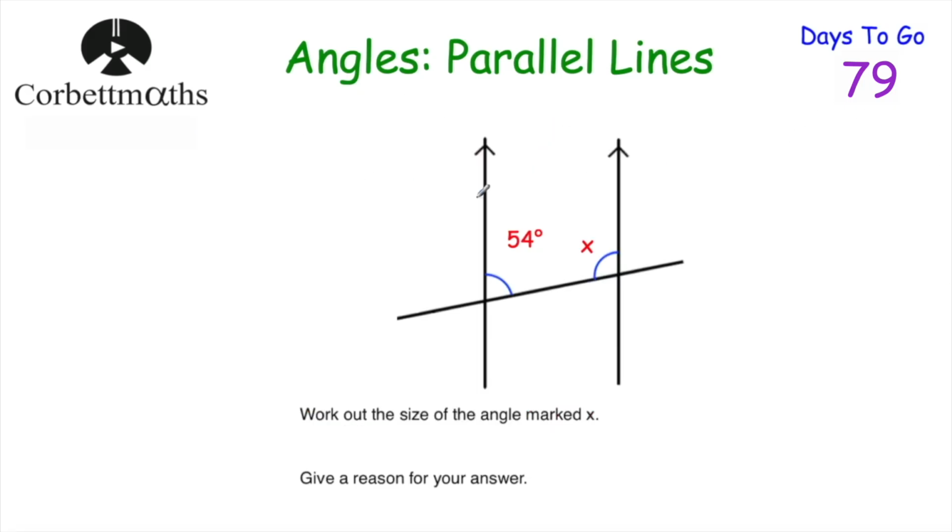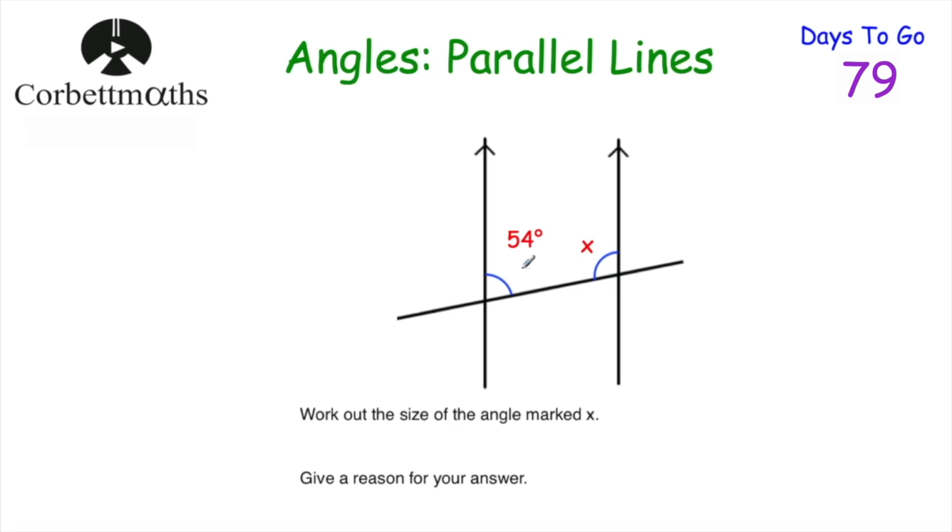Okay, let's have a look at our next question. Again, feel free to pause the video and try this question yourself. Okay, so we've got pairs of parallel lines. This line is parallel to this line. And the question says to work out the size of this angle X and to give a reason for your answer. So as you can see, we've got parallel lines and we've got angles inside of them, like so.